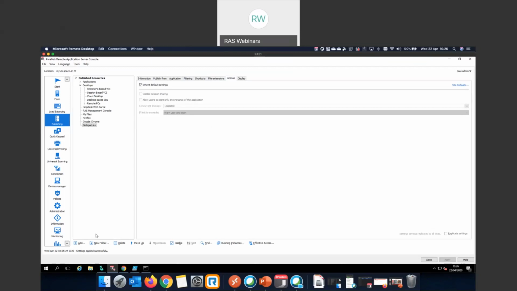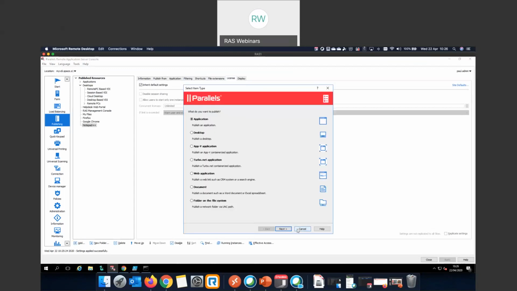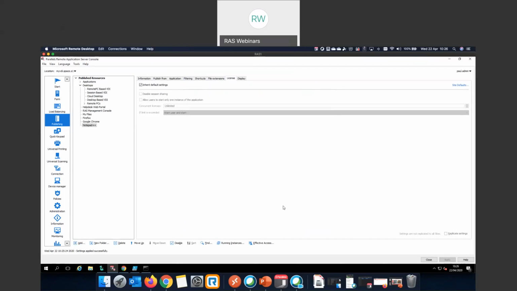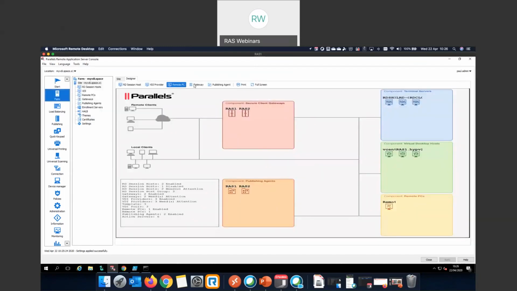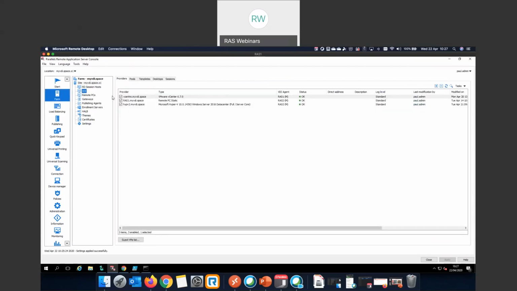Now you saw me bring up that wizard to create a new application. The whole console is driven by wizards really, and if I come back to the farm and the design, even at the top of here, we can see we can get access to certain wizards. So we got add a new session host wizard. So within a couple of clicks, we can add in a new session host server. That's assuming that the server's up on the network and ready for us to connect to. So of course we can do the whole templating thing, and that's sort of handled in this VDI section.